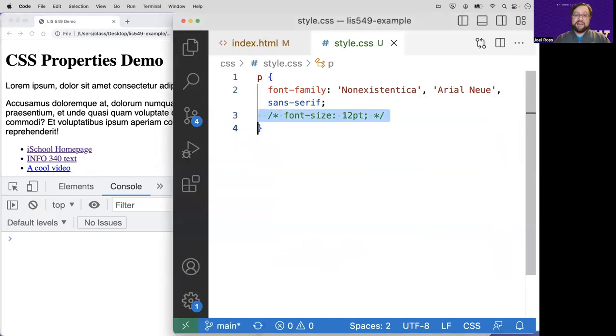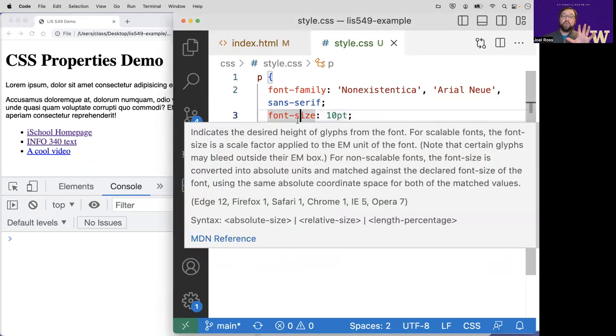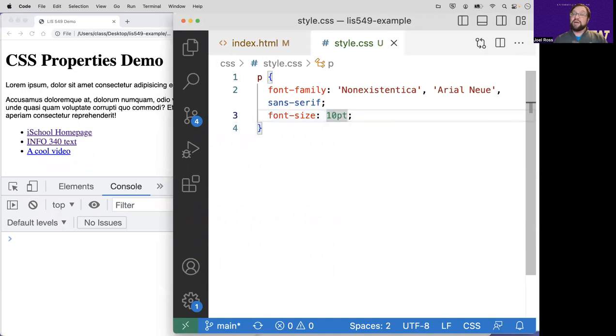If I then want to say be smaller, only a 10-point font, then it shrinks it down. So points do work, but we actually don't use these very often in the web. In part because 12-point doesn't actually mean very much. What is a point is kind of unclear, particularly based on sizings of screens and how that works. So while it makes sense on printed documents, it doesn't actually work in the web.